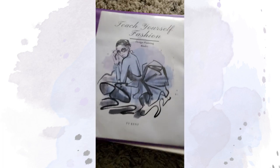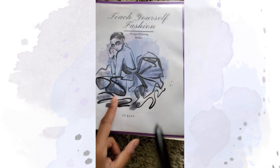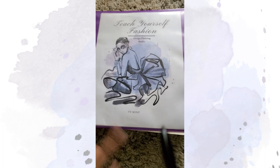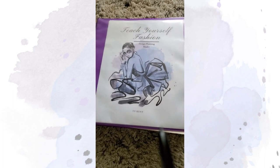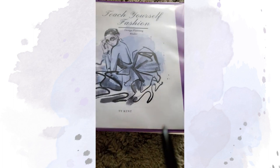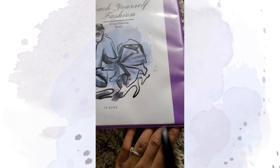But yeah, okay, so now we're in a different setting. This is the big dog binder. Look at this binder. This is my design and planning binder. It has design planning, project planning, life planning, everything planning in this binder. I'll go ahead and open it. This is stuff like note cards, just random stuff that I write down.